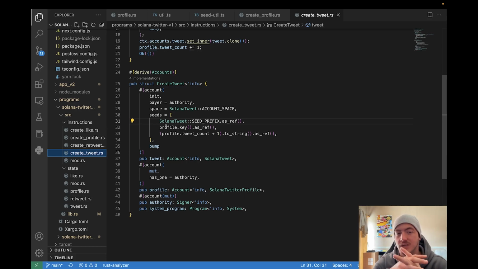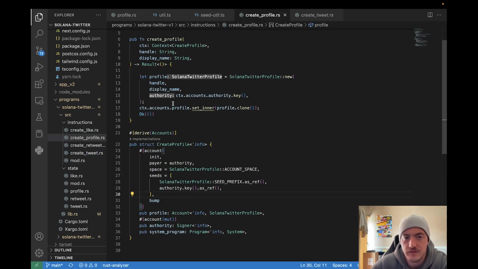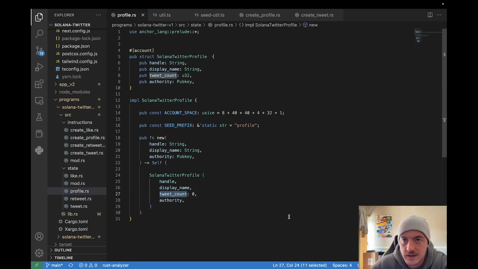So what we need to do is we need to have a new seed, at least in one of these fields, every time we go to create a tweet. So one way you can do this is you can just have a counter. We know that in our profile, we have a count of tweets, and that's actually set to 0 to start, right? So how about if we go to create a tweet, we just reference that value, add 1 to it, create a new tweet, and then update that value to the current count of tweets.